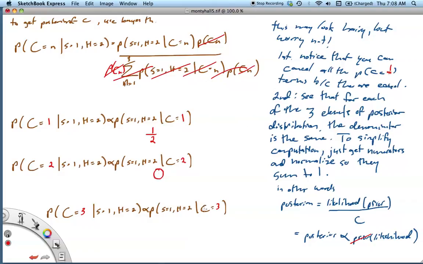And lastly, we just have to consider, when the car is behind the third door, what is the probability of the host opening the second door given that I've selected the first? Well, if the car is behind the third door, the host can't open that. And if I've selected the first door, the host can't open that, which means the host has to open the second door. Which gives us a probability of one.